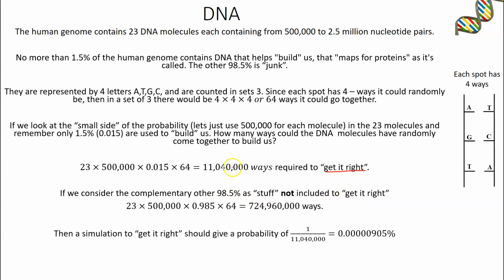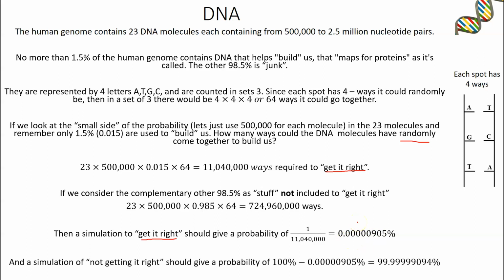So let's go back to just the smaller number, the 11 million. If this is all completely random, what's the probability of you happening and turning out just the way you are? Well, to get it right, it would be 1 out of 11,040,000, which is a very, very, very small number. Way past a rare event. Tiny, tiny. And if you recall, we have something called the rare event rule. You can refer back to that if you want to.